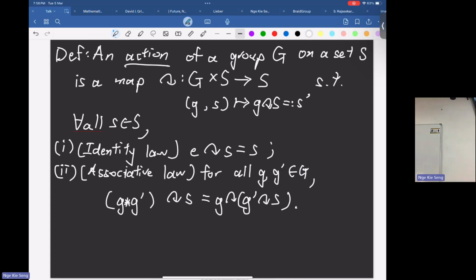This one is correct because g acting on x is something in X. So how you combine a group element with a set element, you need to act. You combine and then act, which is the same as acting separately in order. This is the idea of this one here: you combine and then act is the same as you act in order. I cannot just say separately, but in order. Does that make sense? So this is the group, right?